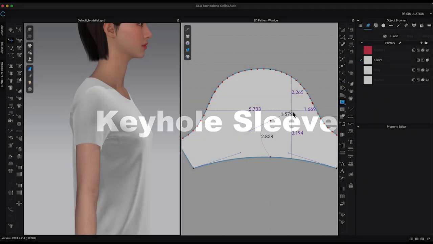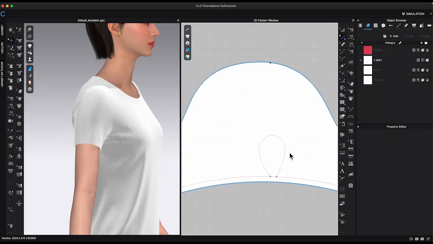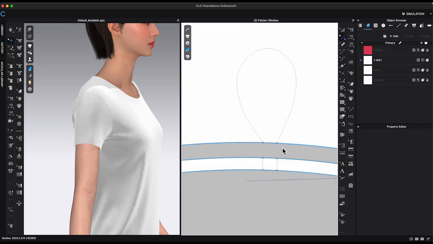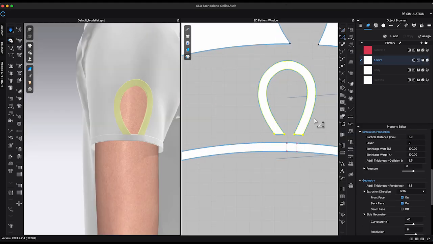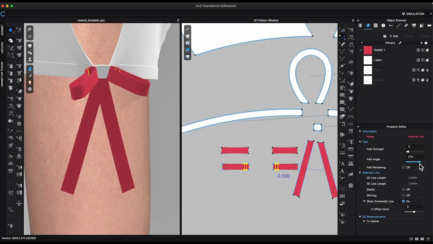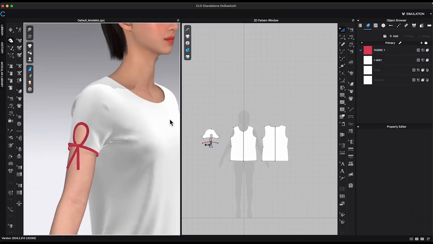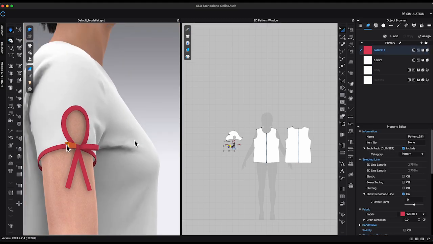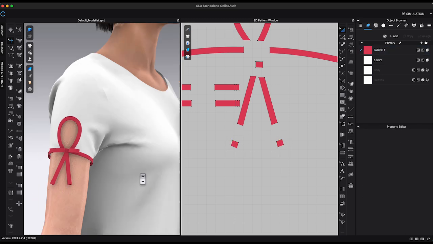Moving on to next style, Keyhole Sleeves. This style sleeves feature a small keyhole shape cutout near the shoulder or upper arm, creating a stylish opening that adds visual interest. This design is often secured with a button, tie, or decorative trim for a touch of elegance. Making a regular keyhole sleeve is fairly straightforward, so I will skip that and show you 3 variations.